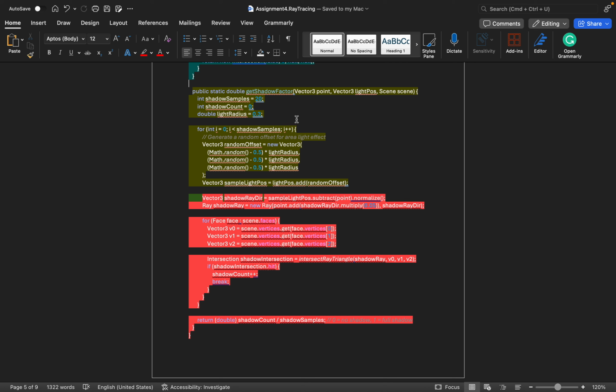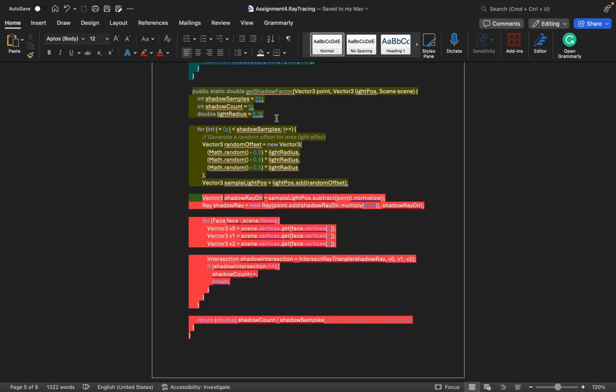In these 3 lines, we see that the shadow samples equals 20, which means the program takes 20 different samples to simulate soft shadows. The second line, 0, is the counter that keeps track of how many samples are blocked by objects, essentially how much shadow to apply.